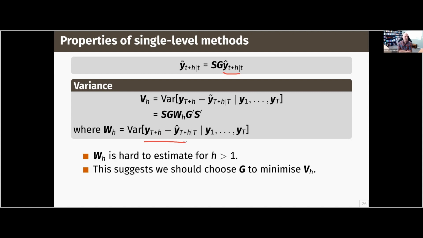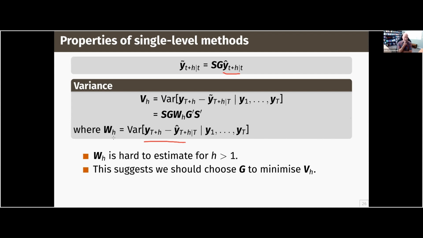So that tells us a couple of things. Firstly, it tells us how to get prediction intervals, which up until this result, as far as I know, nobody knew how to do for bottom up or top down or anything like that. It is actually quite difficult to estimate this W_h. So even though you can write down how to get prediction intervals because you know what the variance and the mean is, getting them might be hard.